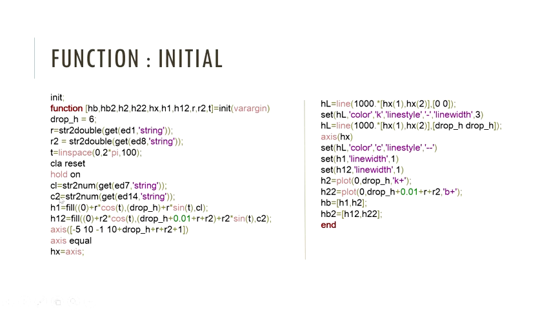These two lines indicate the color of the ball, and these two lines indicate the x data and y data of the ball itself. We use the fill function to draw two circles at the position we want. This line draws a black line which indicates the ground. The following line draws a dashed line which indicates the start position of the larger ball. H2 and H22 is a plus sign which indicates the center of the ball.